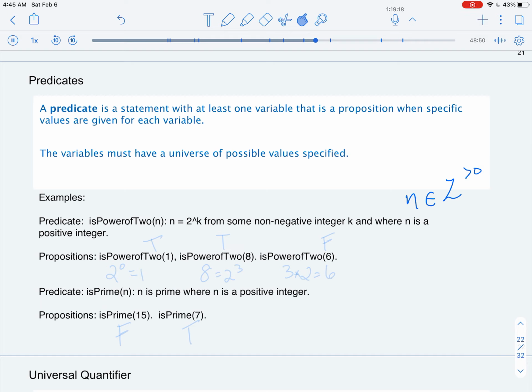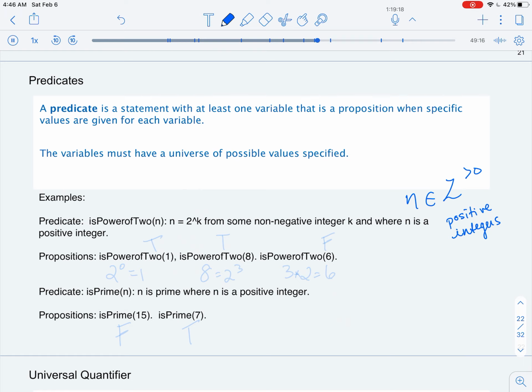Okay, so is power of 2 is the predicate that says, does n equal 2 to the k for some non-negative integer k? Now, we can't say whether n is equal to 2 to the k for some non-negative integer k unless we know what n is. So we can't say if that's a true or false statement.